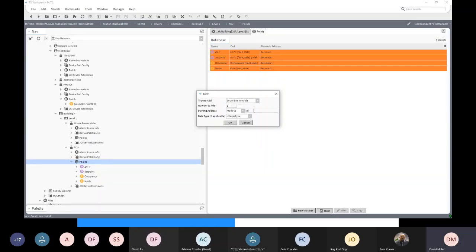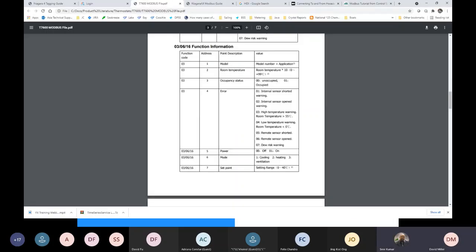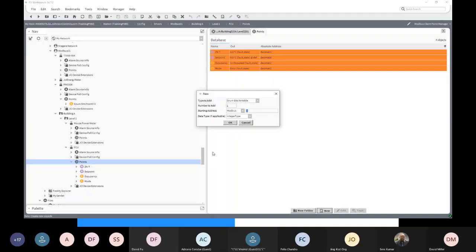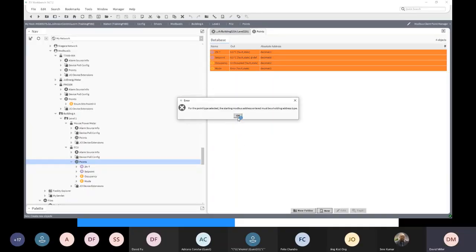At Modbus address number 2. Was it 2? No, that was the other thing we didn't say. It should be 5, yeah. It says 6, but it's really 5. And we go OK.